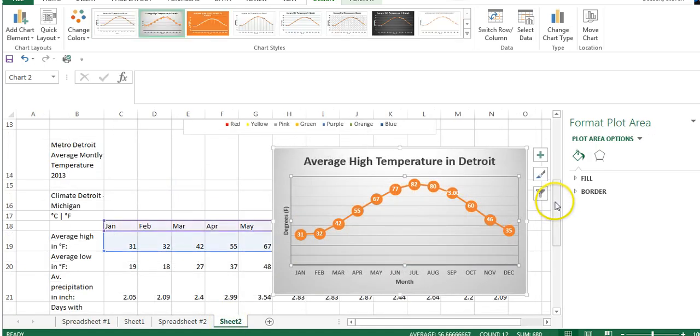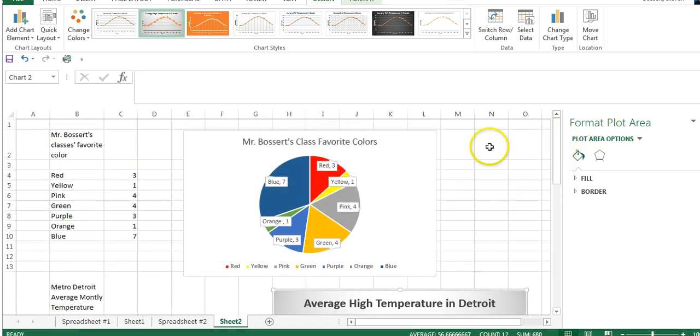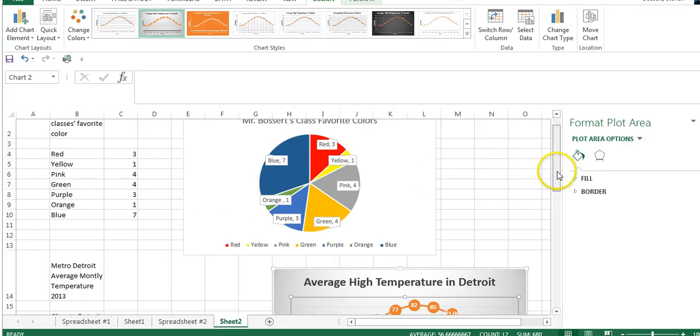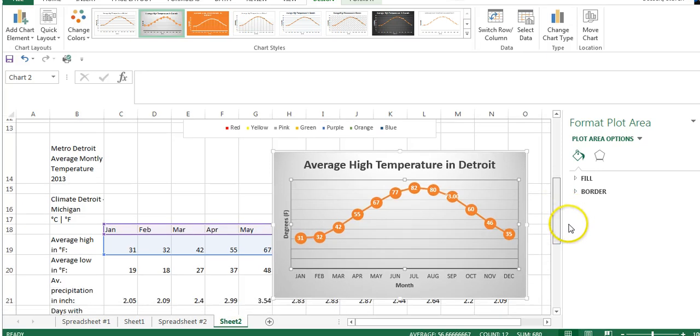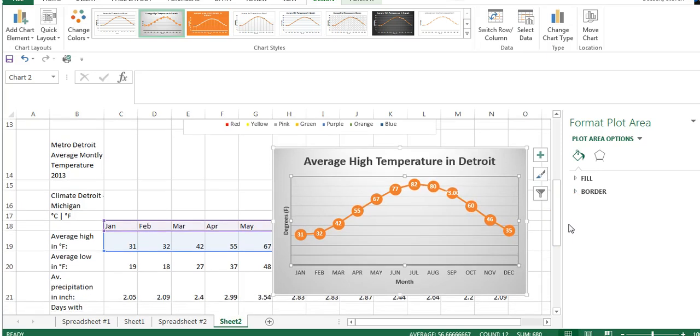The second one was also a comparison, but of data that could be made up of parts of a whole. Each part becomes its own pie piece, so we could use a circle graph or pie chart for that. The third one was a line graph, and if your independent variable is time, you can use a line graph.